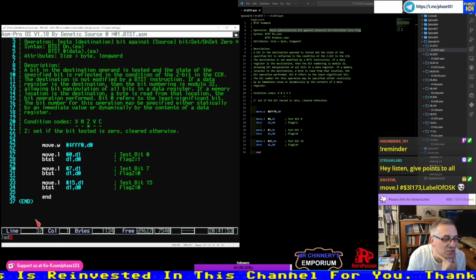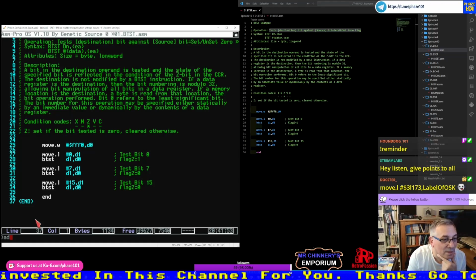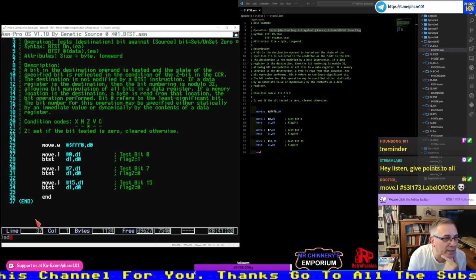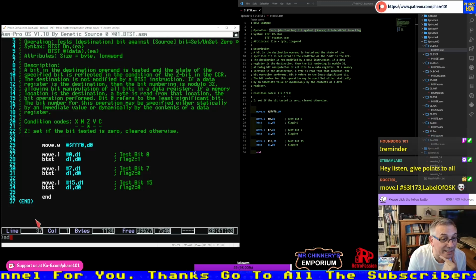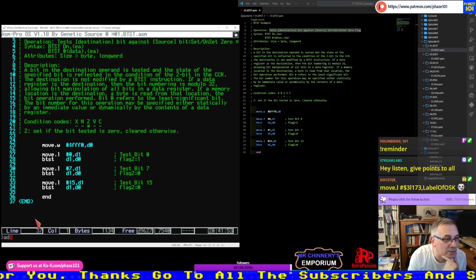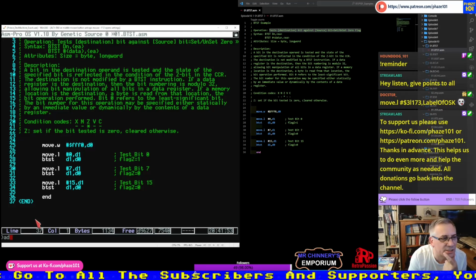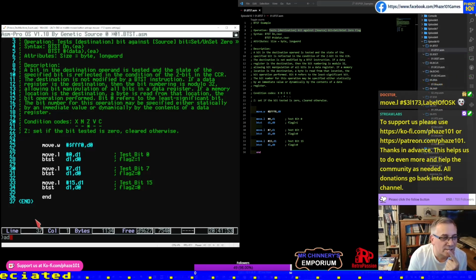If a memory location is the destination, a byte is read from that location, the bit operation performed. Bit 0 refers to the least significant bit. The bit number for this operation may be specified either statically by an immediate value or dynamically by the contents of a data register.